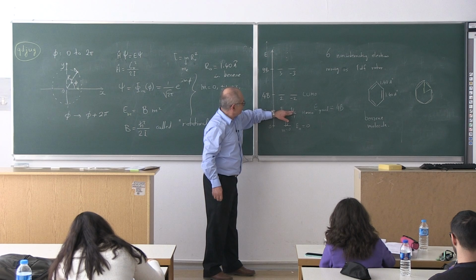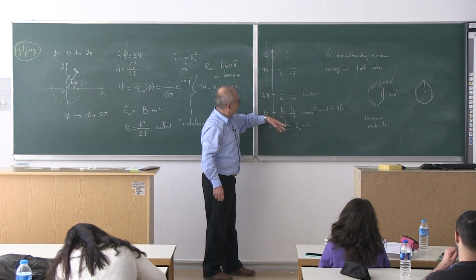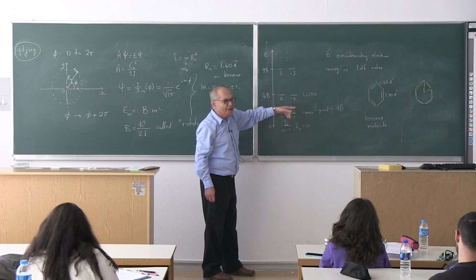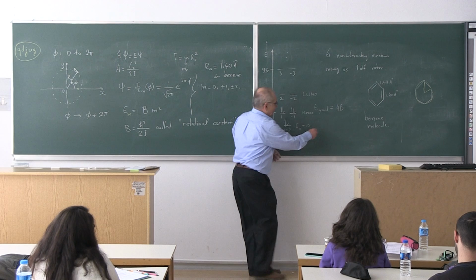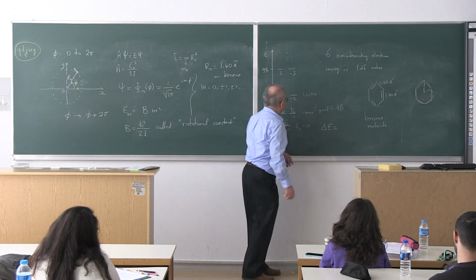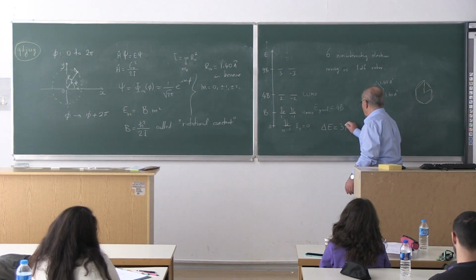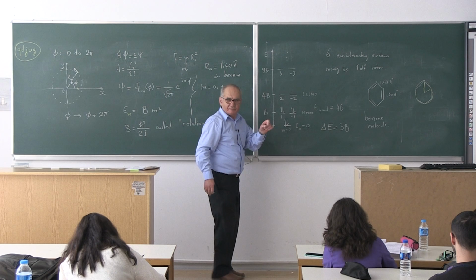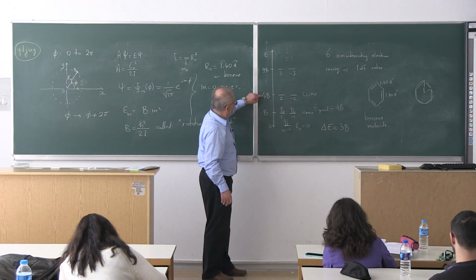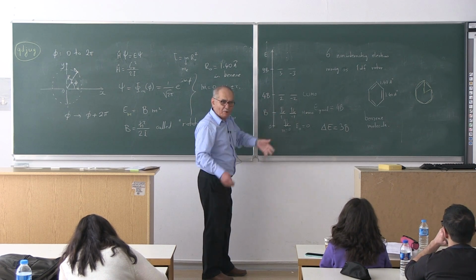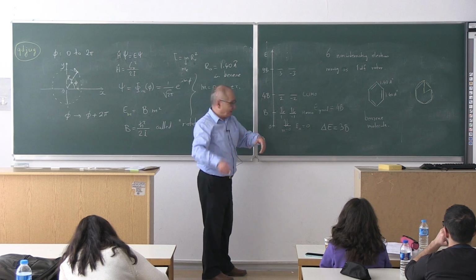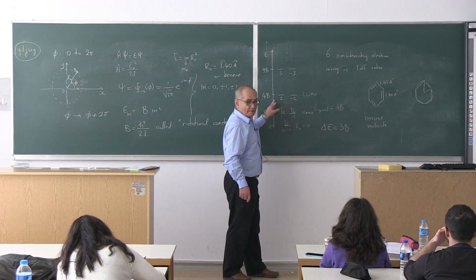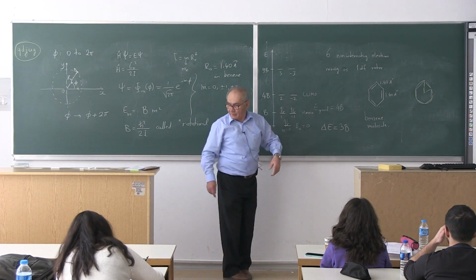If you excite one electron here to there, the total energy will increase by 3b. It will become 7b, but we need delta E, which is just 3b, isn't it? This is the lowest excitation energy. You may obtain it as 4b minus 1b, which gives 3b, or you may calculate the total energy for the excited state, which is 4b plus 3b, and then subtract 4b, you will obtain the same number. Delta E is 3b.